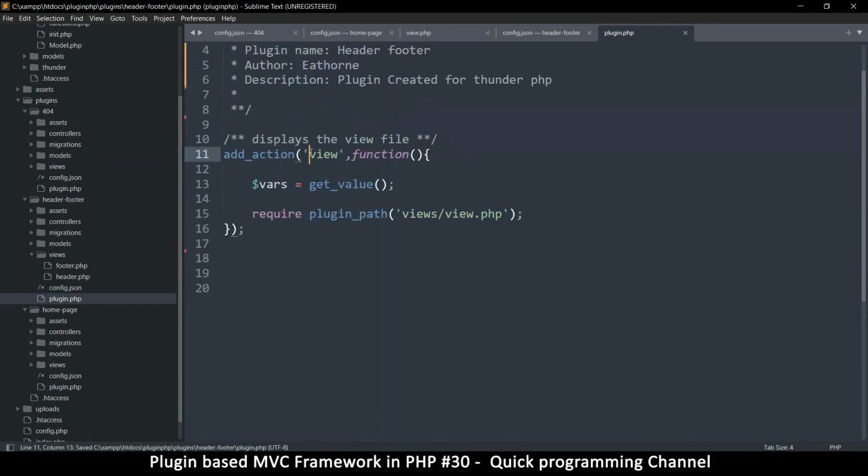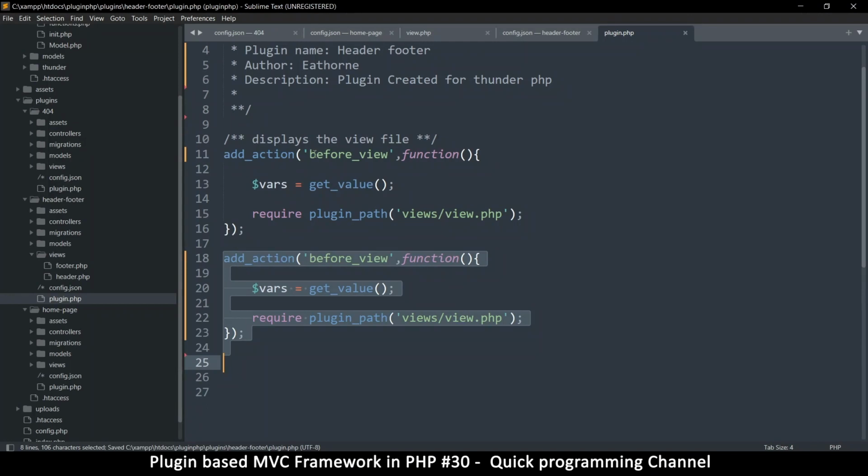So we only need before view hook and after view hook. Those two are quite necessary. So we should add this not in the view but before view, and the reason we do that is because if we add the header and the footer in the view, what will happen is if we go to a page that does not exist, because we'll still be loading the header and the footer content, it's going to think there's a valid page there. So we still need the header and footer to be there on a 404 page. So that's why we put them in the before view and the after view.